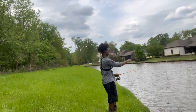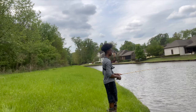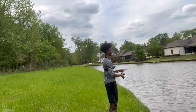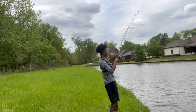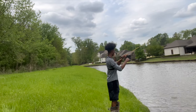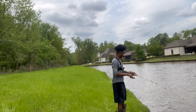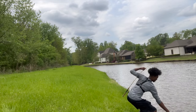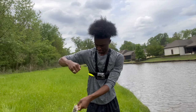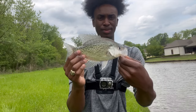I think they all stacked up in this area, like right here and a little farther down, because I'm getting a bite literally every cast. Not every cast literally, but like every two or three, I'm getting a bite. Look at that. Literally while I was talking to y'all. Another crappie, y'all. Let's go. Look at that.